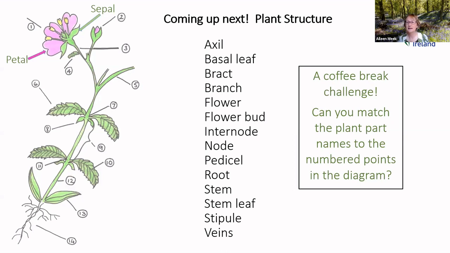Just to reassure everyone, the poll will be anonymous, so don't worry. A question has come in: 'I have a first edition of the Collins guide from 2009, is it okay until I can source the second edition?' The second edition only tweaks a few things. The issue with the first edition is that the page numbers given in the pocket guide relate to the second, more recent edition. But otherwise the first edition is equally good.